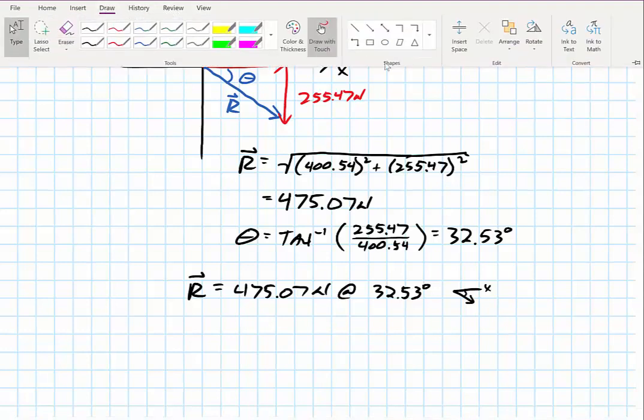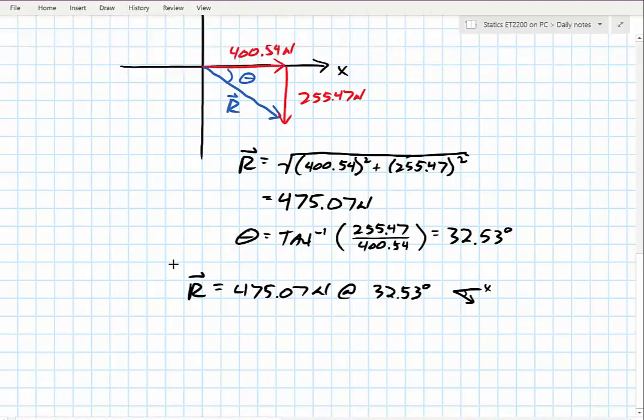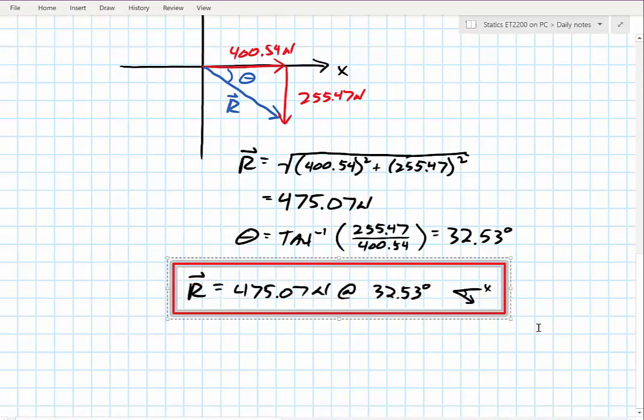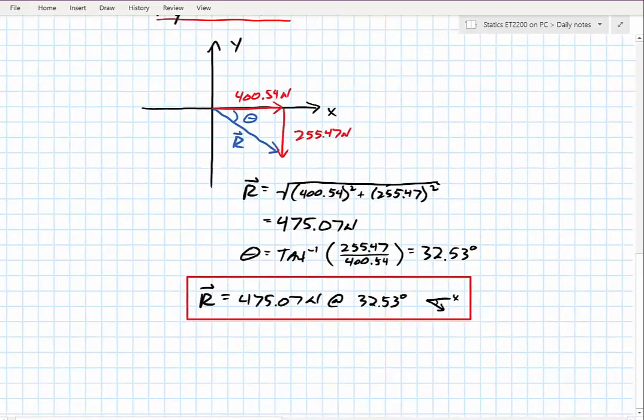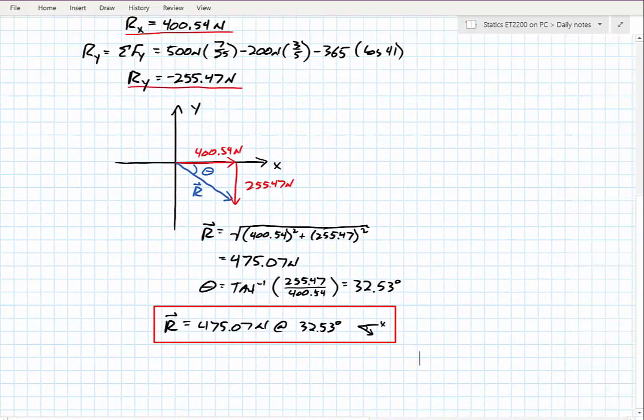You could also more formally draw some kind of table and break them into components that way, but in essence it's just adding all of your x's together, adding all of your y components together, and then using Pythagorean theorem to find the overall resultant, and you're off.